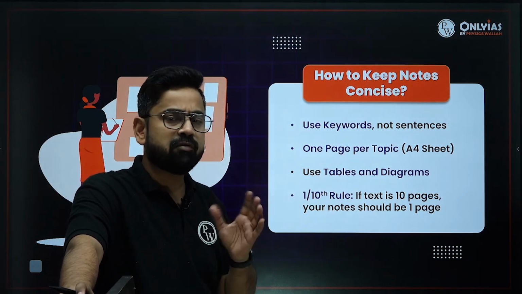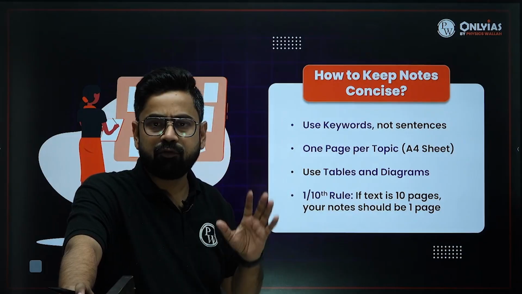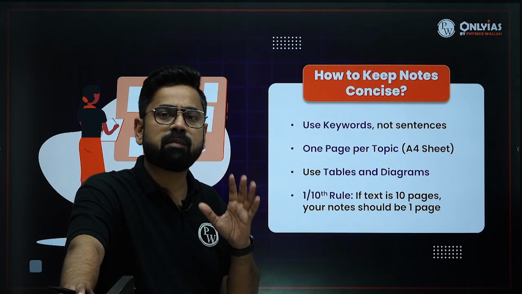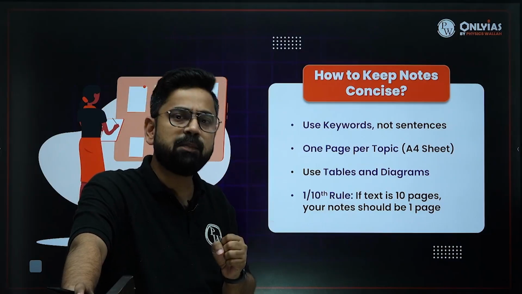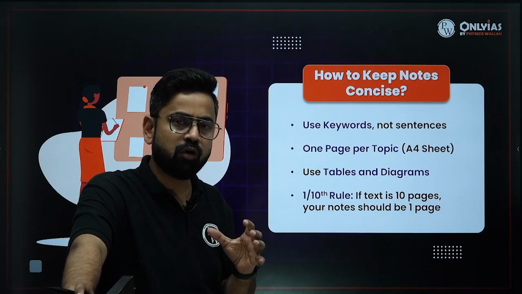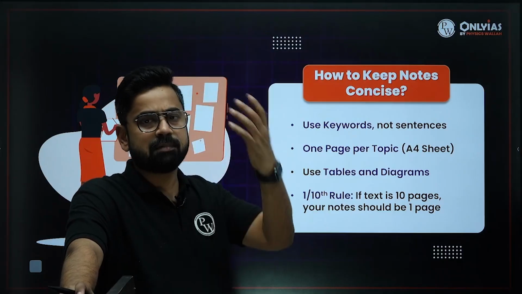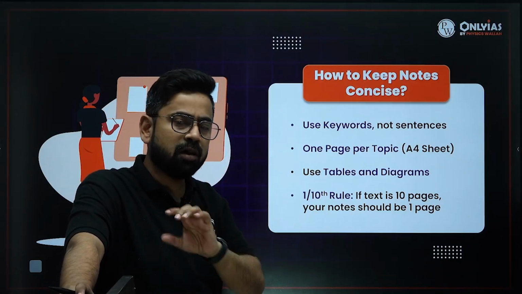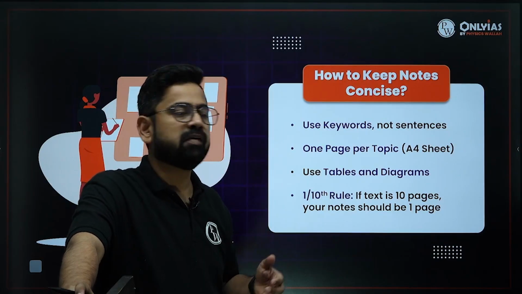For example, if you are studying ancient India, for every chapter there can be one A4 page, or one timeline or one mind map, maybe two, right? Not more than that. So try to limit the whole flow, so that you can revise very quickly. You just look at one page and then the whole chapter is there in your mind. All the facts and all the keywords can be written over it, and you can quickly revise from it. Right?